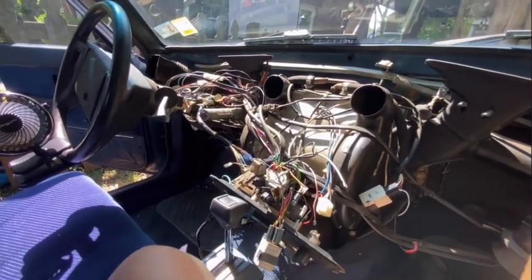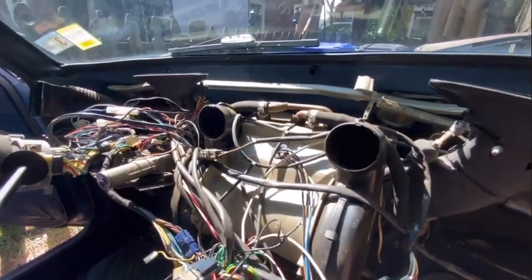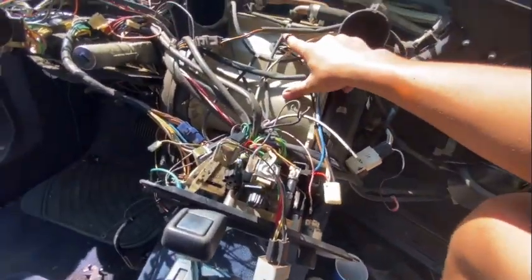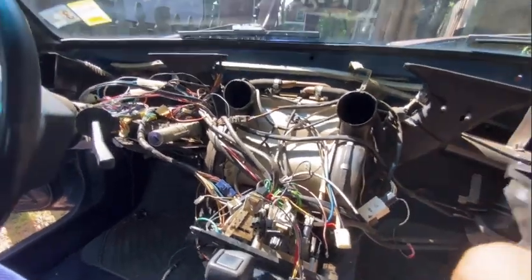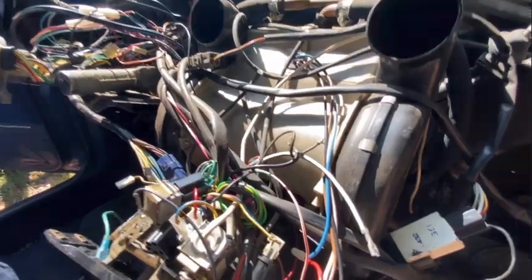I've gotten to another point where I can show you a lot of new things that I've taken off. So first of all, you see that this is a lot more open. You can see a lot more things now, and that grommet that I was talking about is accessible. It's like right on top right here. So we're getting somewhere. But to get to this point, this vent actually just pops right off. You don't actually even have to unscrew anything.